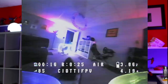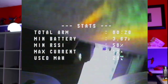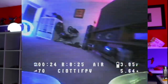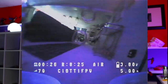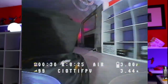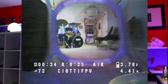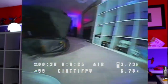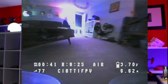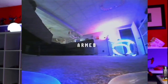I also have no throttle expo right now, which is making this really low altitude throttle management a lot more difficult. But in order to dial in the throttle expo, I would need to go into the OSD and plug into Betaflight. So let's just fly this au naturel.